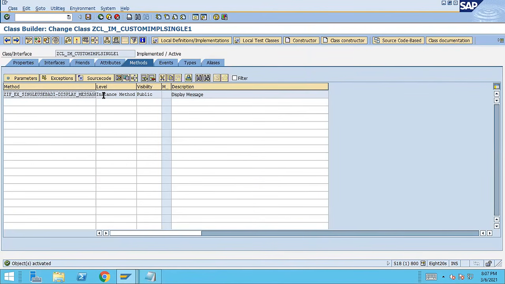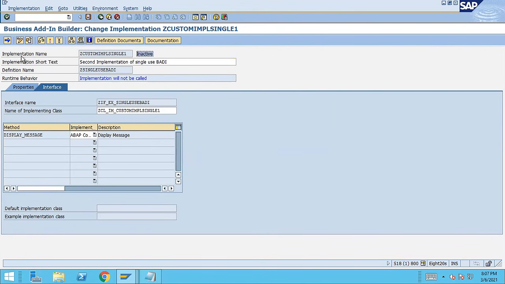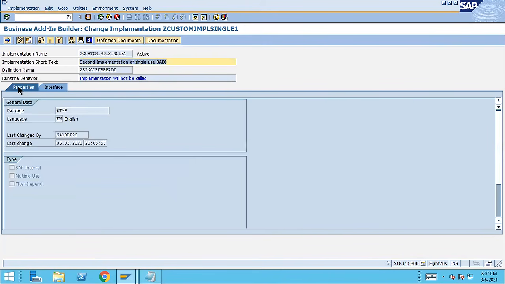So now everything is activated. Okay, just go back once again, and here you can see that implementation is inactive. Because it is inactive, it is telling implementation will not be called. So what I will do, I will click once again on this active business ID implementation so that it will be activated. You can see that when I'm trying to activate, it's telling there are already implementation active. Why? The reason behind this is the body is a single use body. At a time, only one implementation can be active.